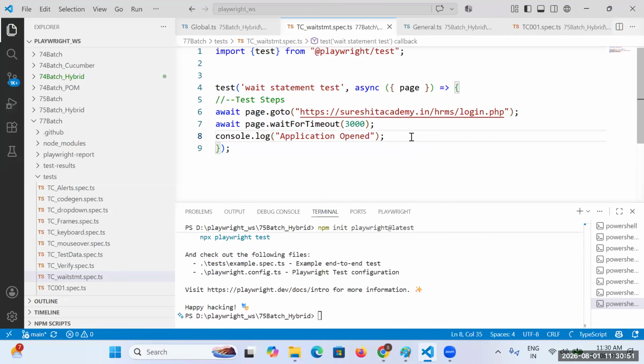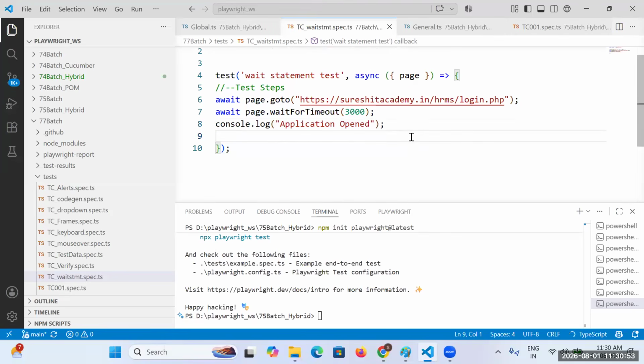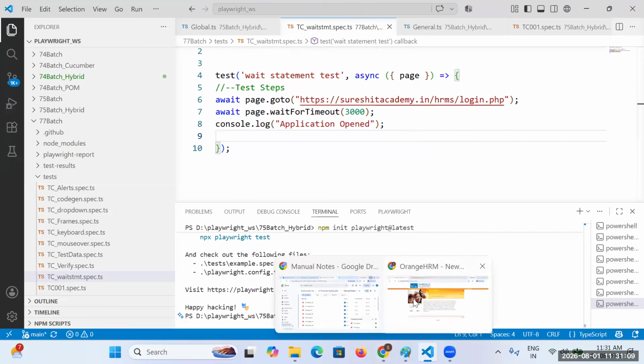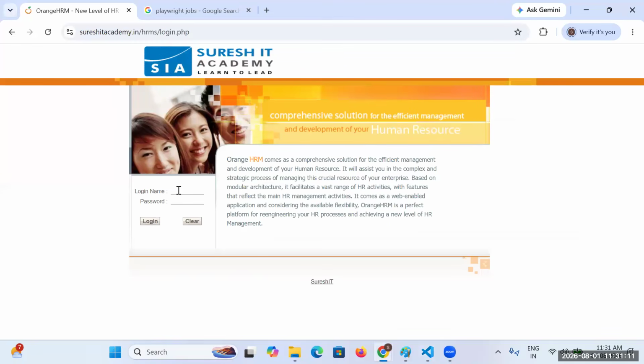Okay, done. After that, we need to enter the username and then the password. Before entering the username, first we need to wait until this text box is available, or visible.